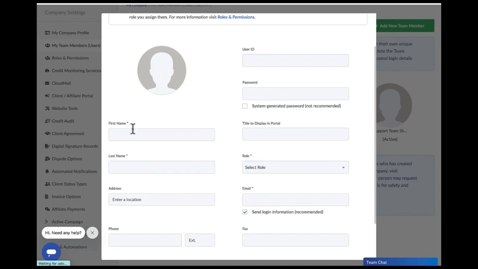Now, as far as the first name and last name, if you don't have both of those, you can just put, you know, first name support, last name team, because that's who your clients are going to see as their name. Because if you have customer service people that maybe share a login, it doesn't matter. They're doing the same job basically, right? And they can always make notes in the client's account if they do something for a client or anything of that nature. You always want to document the process and put notes. And we'll get into that later on.